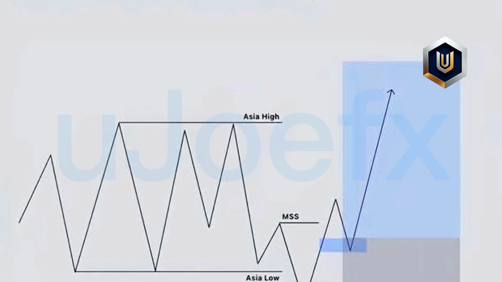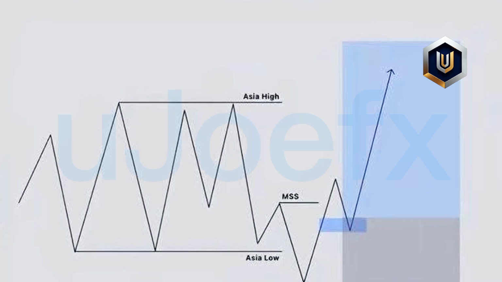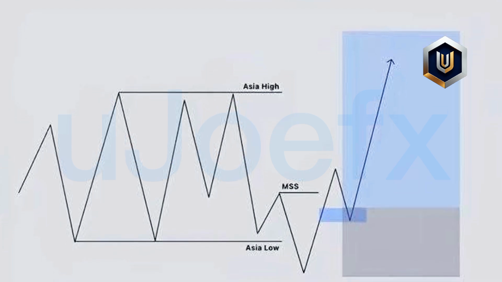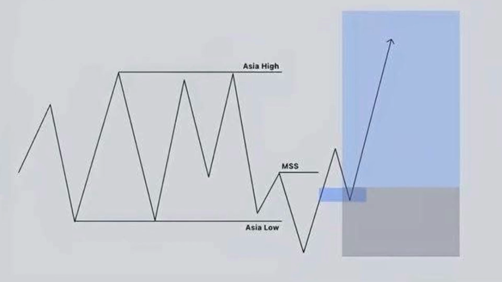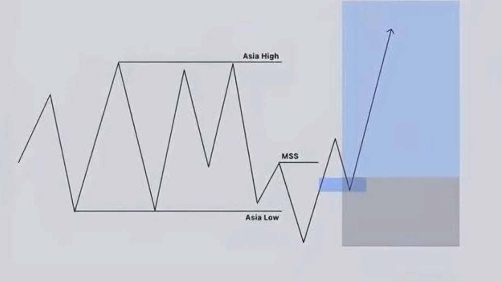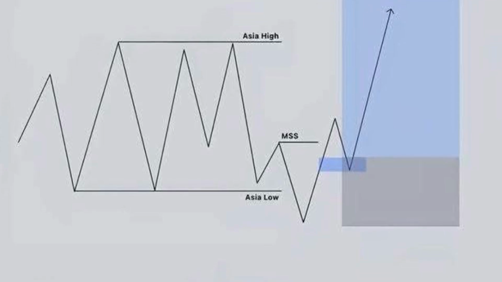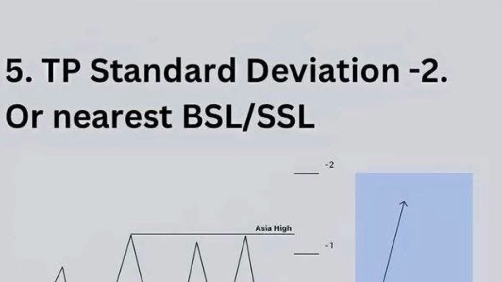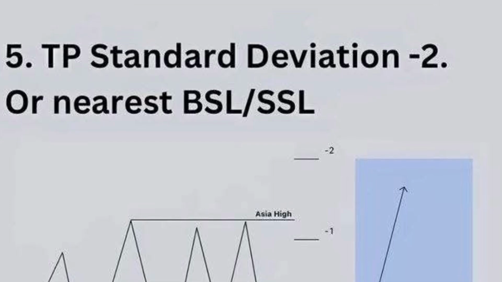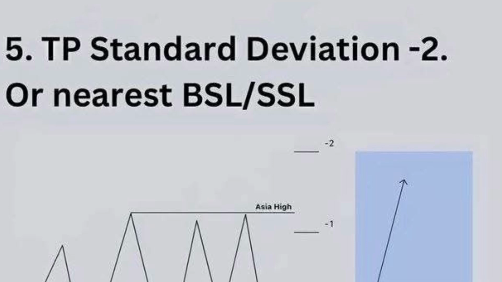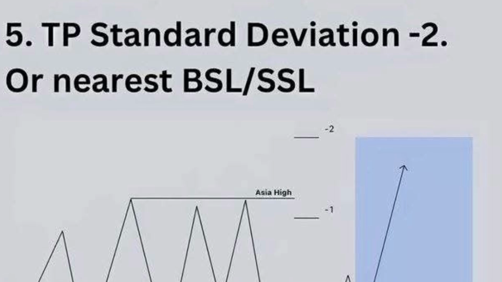And as you can see right here, we go on a long trade, and we have our fair value gap there, and immediately price came back to that fair value gap, correcting all of those imbalances, and then we take our trade, and we have a very beautiful walk up, as you can see right here on your screen. So pretty much this is how you walk yourself through your top down analysis to become a very profitable trader.